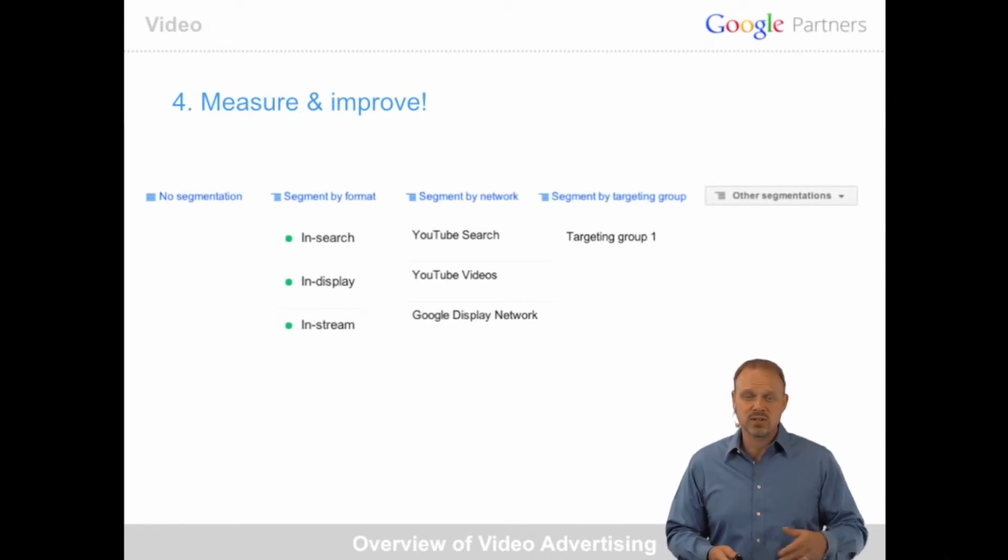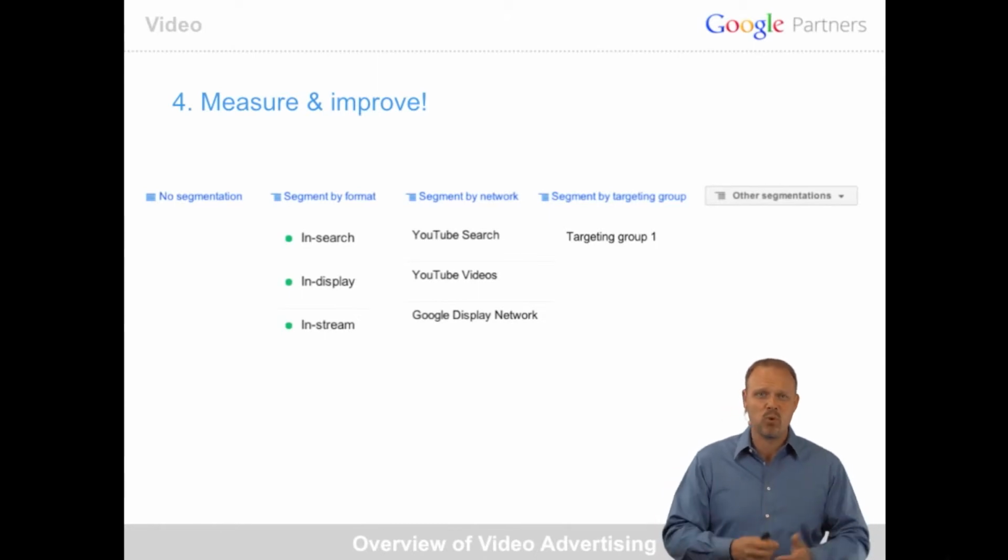We can also start to look at the different targeting groups that we have. So if we've set up one interest group, one search-based group, or multiple interest groups, we can start to see, are the females above a certain age range performing better or worse than the males at a certain age range who have certain interests? And again, you can start to play with these different interest groups, and you can start to understand who are the best target audiences for which you should be spending more budget on, and which are the target audiences that aren't responding very well that you can shift budget away from.